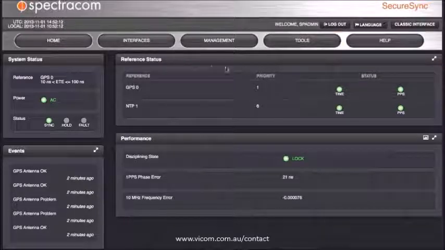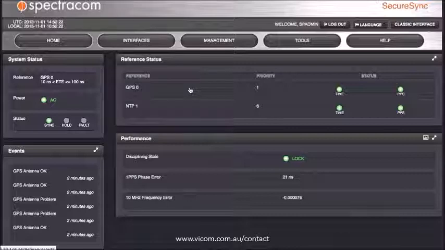You'll also see in the main page here the status of your references. So these are the things that I can synchronize to. The first one that I have set up is my GPS. So if the GPS is there, I'm going to use that. I've also set up NTP as a reference. So my unit is an NTP server. I can give time to people, but I can also use NTP as a backup reference should I lose the GPS information for any reason. My unit will switch over to the NTP interface. You can see on the statuses, both are green, so both are valid interfaces.